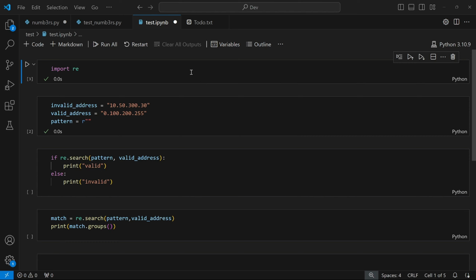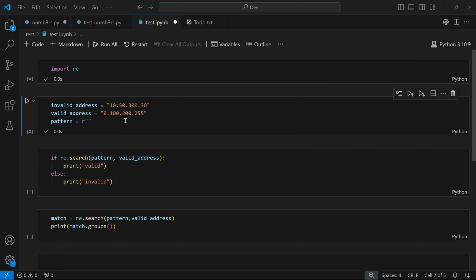So in this Jupyter notebook, the first thing we need to do is import re. If I run that, that's settled. Next, I created two variables, and in these variables I saved a valid IP address and an invalid IP address, and I want to use this to devise a pattern that will solve this exercise for us. So to come up with this pattern, I want us to look at this valid IP address, and we're going to move step by step.